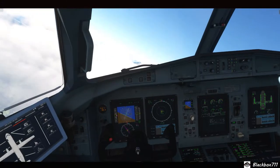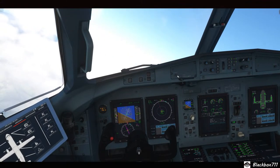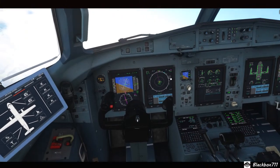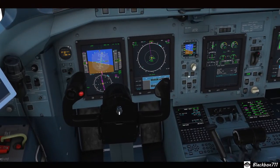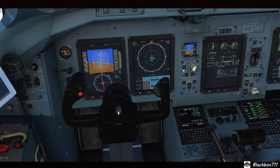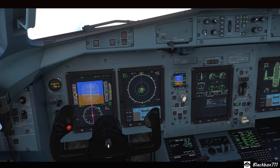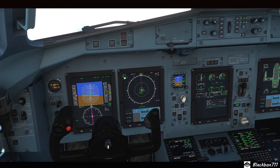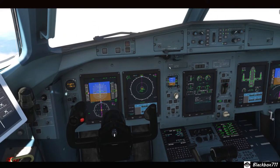What is the normal cruise speed in this plane here? I'm actually on flight level 190 with 190 knots indicated. It looks very slow to me. I just put the power management to cruise and then I would just let it accelerate. So 270 knots true airspeed. Okay, 272. Let's have a look. Where is the true airspeed? Nav display, top left corner. Yeah, I'm on 260 true air. Yeah, there we go.